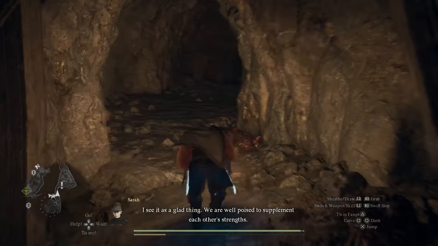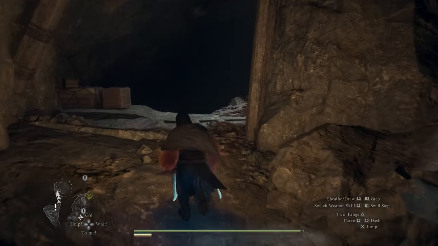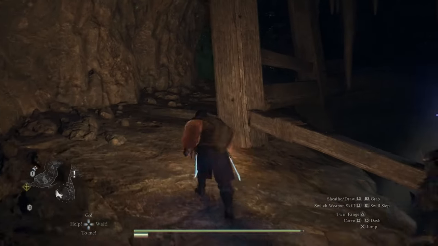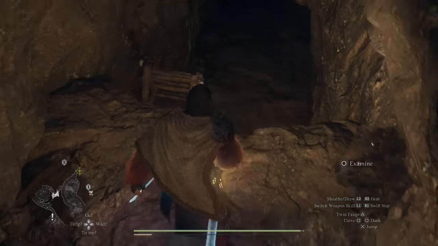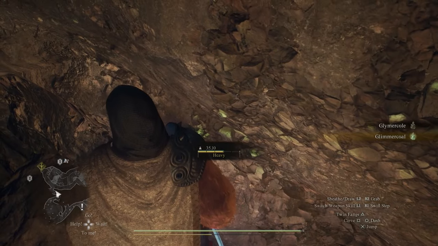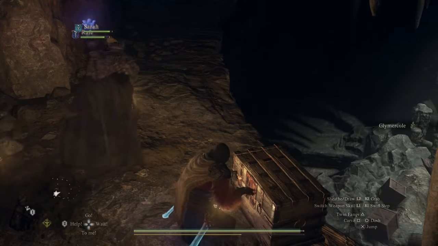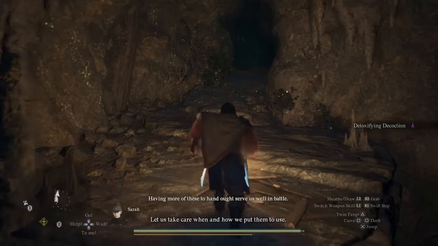Did I make a big circle right now? I did, goddammit. Oh, from there, yeah. Yeah, this side. It's a glowy one, but we want to go ahead and open the shortcut. Oh, nice. I'll gladly take all these. Thank you. Having more of these to hand ought serve us well in battle. Let us take care when and how we put them to use.